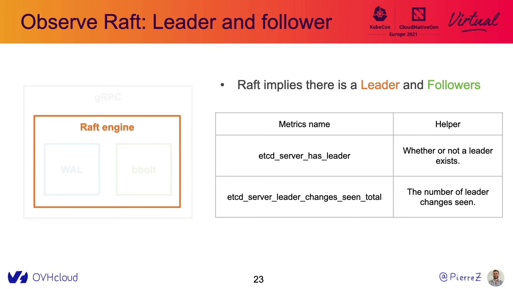Now let's dive into RAFT. I won't go into details about RAFT because it deserves its own talk, but I will highlight a few items. In RAFT you have a leader and followers. The leader will accept writes, and reads can be taken from any node in the cluster. So if you want to write data into the database, you need to have a leader — check the first metric. The second metric is important to follow because it will show you how much your leader is changing places, because if your leader is moving from one node to another, this means something is going wrong on your cluster.